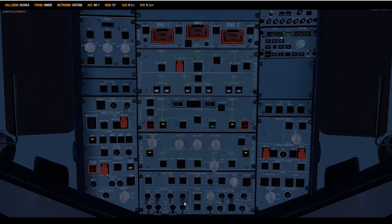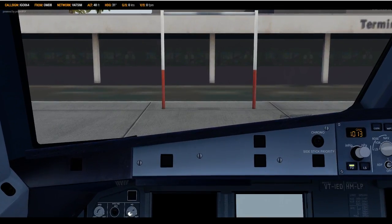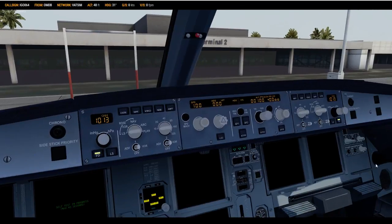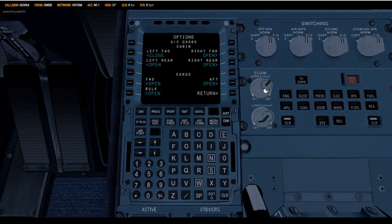And here we go. I just need the nav light, and the no smoking sign we need to turn on. Yes. Here we come, and then we need the primary flight display on, as well as the navigation display on. We just go a little bit closer. Yeah. So navigation display on. Similarly, I would like to turn on my first officer's side. And here we go. So all displays we like to turn on simultaneously. The ECAM display also you have to do.